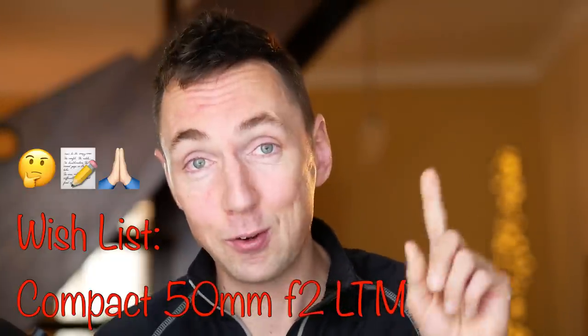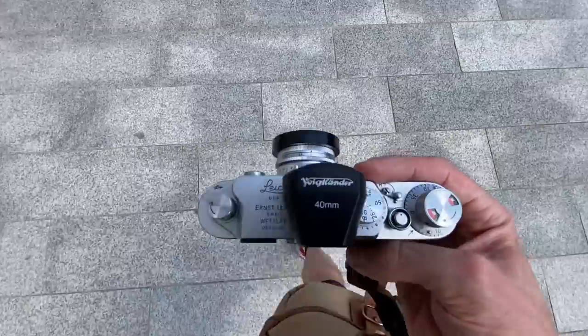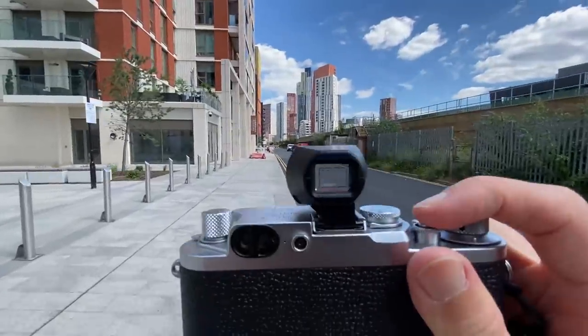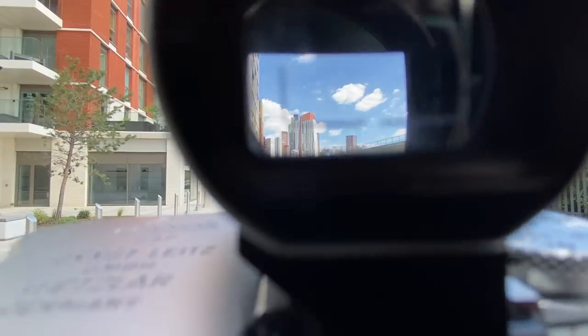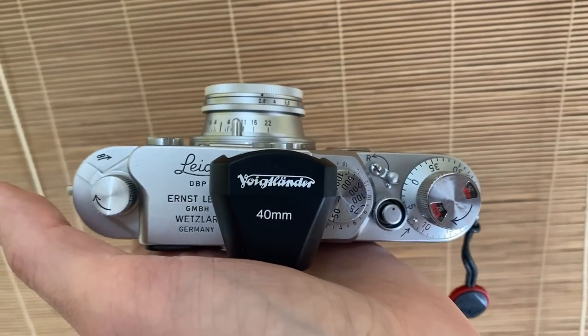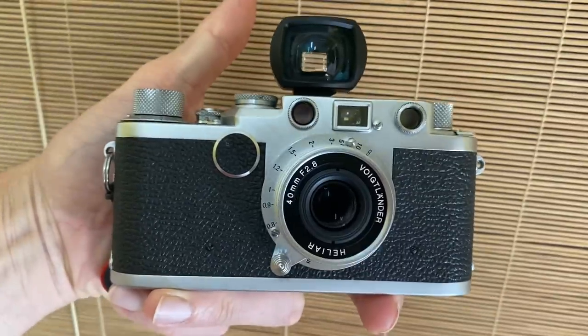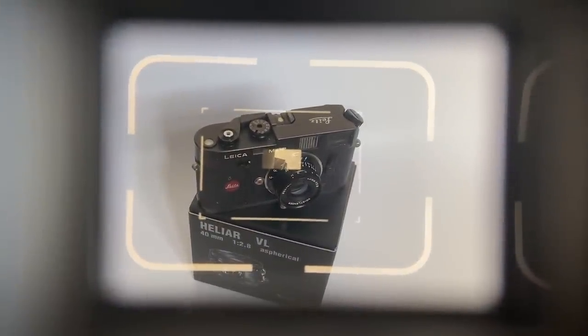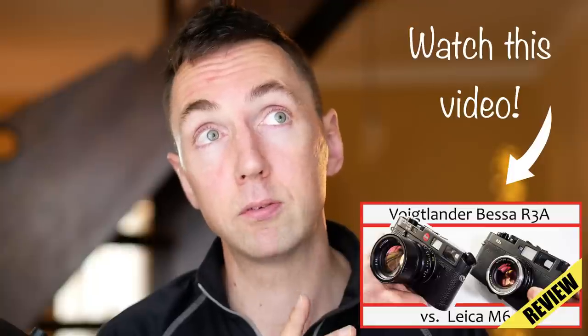If Voigtlander could also make us a 50mm f2, I'll put that wish in now. The downside for me personally is that it's 40mm, not 50mm, because Leica cameras don't come with a 40mm frame line. You're going to have to either guesstimate or use a 40mm viewfinder. I'm particular with my framing, so I was using a 40mm finder, though I'm sure many of you would be happy to use the 50mm frame lines on a vintage camera and just guesstimate the composition. The 40mm finder does add size to a small Barnack camera, which for me was a negative. The best combination I've found is the Leica M3, because the M3's viewfinder area — if you ignore the frame lines — equates to roughly 40mm. You could also use it on cameras with 40mm frame lines, like a CL film camera or a Voigtlander Bessa R3M or R3A. Brilliant — well done Voigtlander.